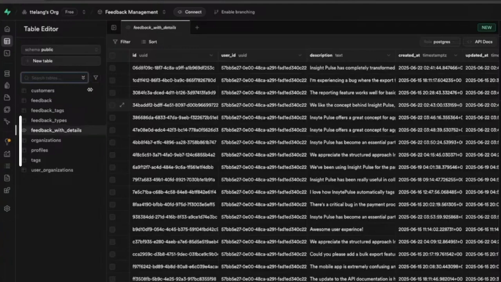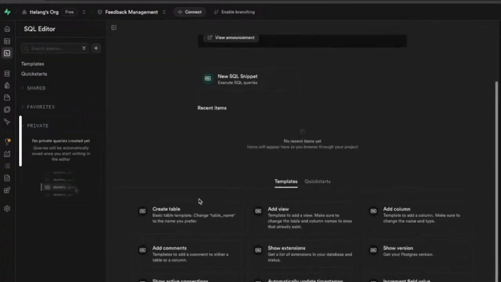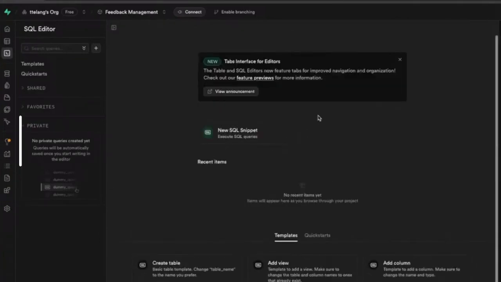And then it will give you an SQL editor so that you can perform various queries and edit SQL. If I want to do some database query or play around with the data, I can do that as a database administrator.